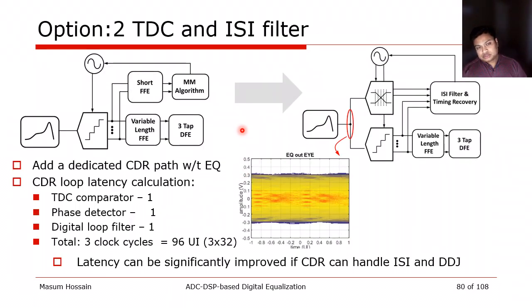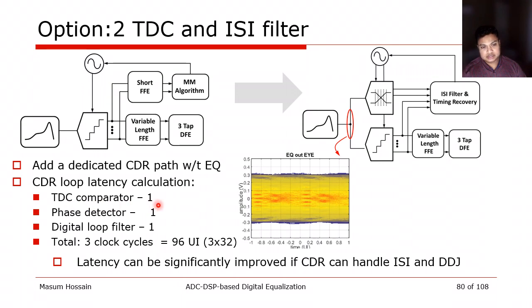Now, in option 2, we can take this one step further, knowing that we are already splitting the timing recovery path and the data recovery. One relevant question to ask is: is the ADC the right way to view the timing noise? Although timing error can be inferred from there, if we instead use a time-to-digital converter or quantize the phase, then we can directly use that to close the timing recovery loop. In this case, the latency can be reduced drastically.